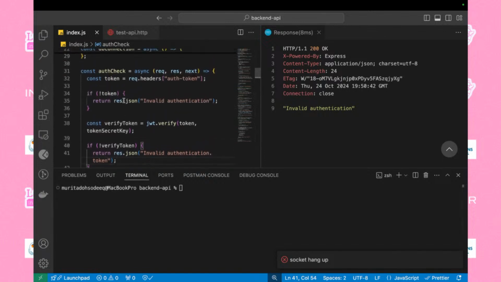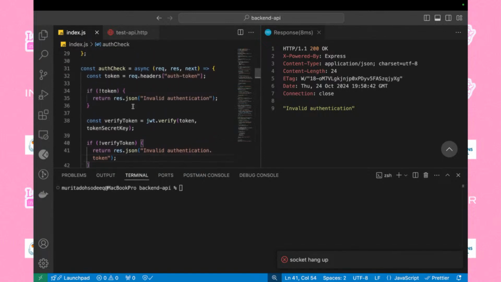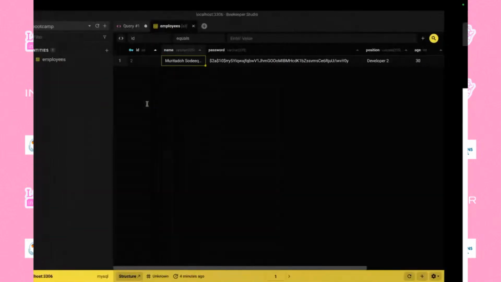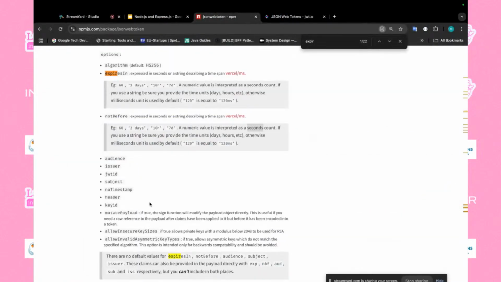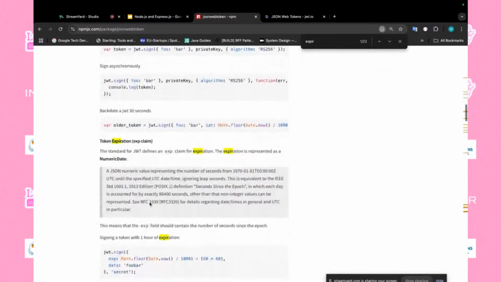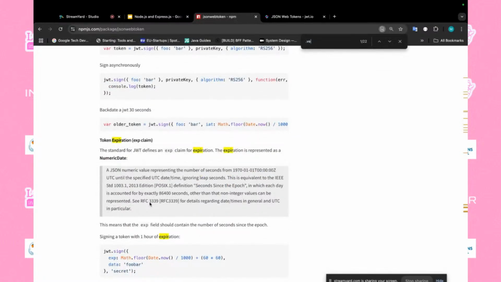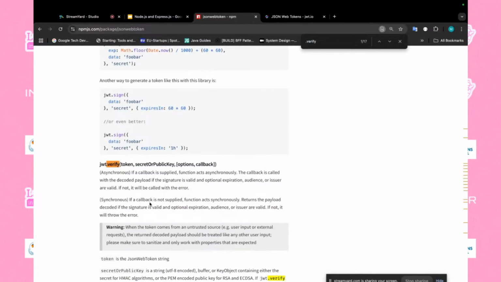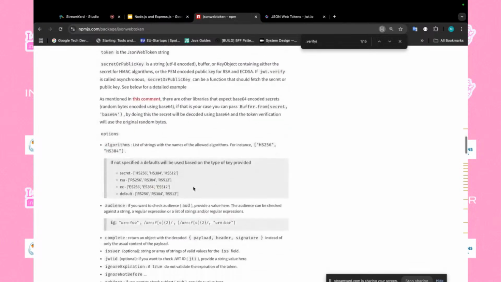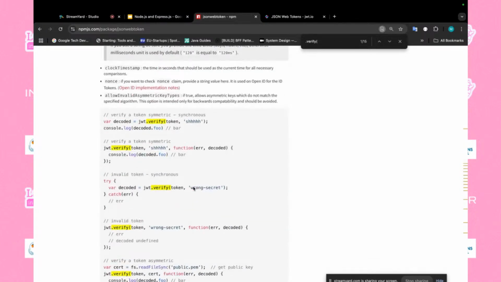Okay. Let me check how to properly handle that. Dot verify. You can always come to check the documentation to verify that what you are doing is actually right. You are doing it the right way.